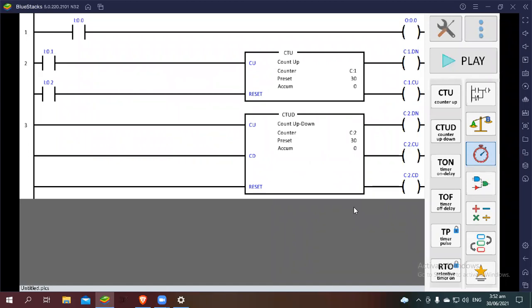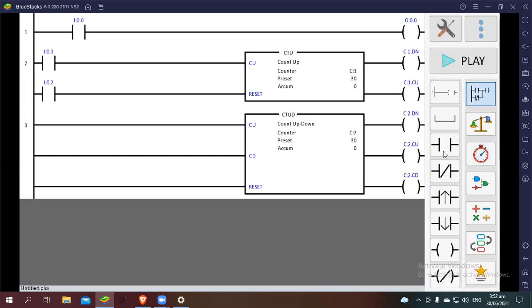You can see with some clarity that C2 has the same outputs with the addition of CD, the countdown input. But the reset is also there, the C is also there.